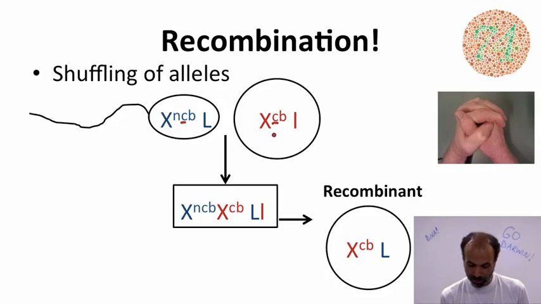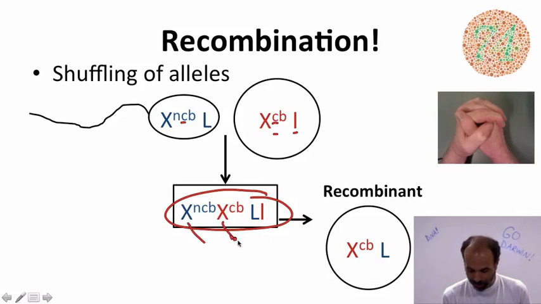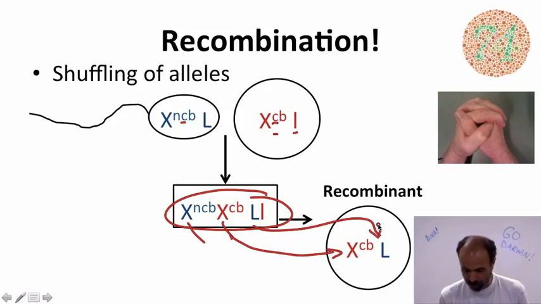Here's the egg with the X that's colorblind and right thumb on top. You end up with somebody who's heterozygous for both, right? He has one copy of each allele. Now, in this case, this individual who's a female is going to have an egg. Note now this egg, through this process of independent assortment, is just as likely to give this X as that X. In this particular case, this X is the one that lands in the egg, and this other chromosome that has the left thumb on top is also the one that lands in the egg.